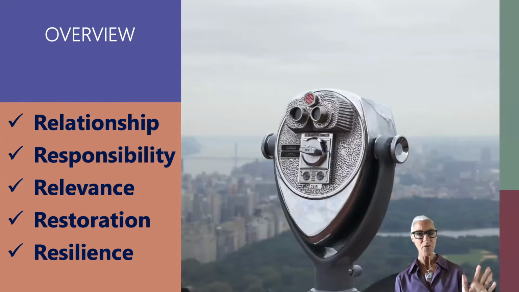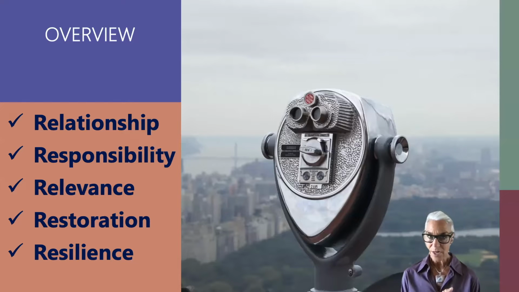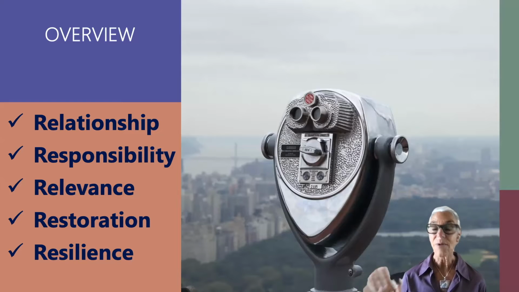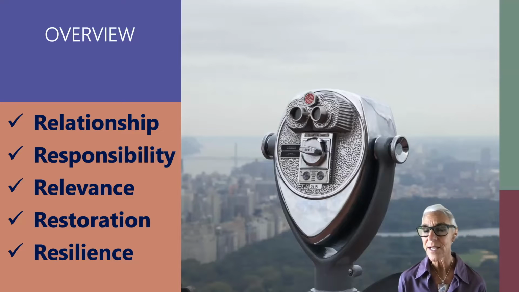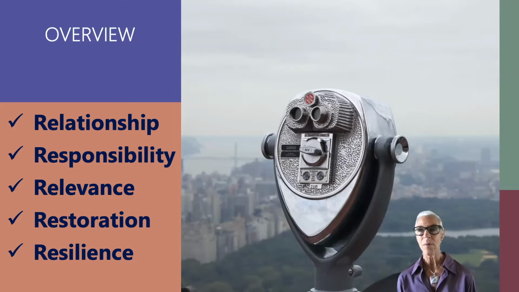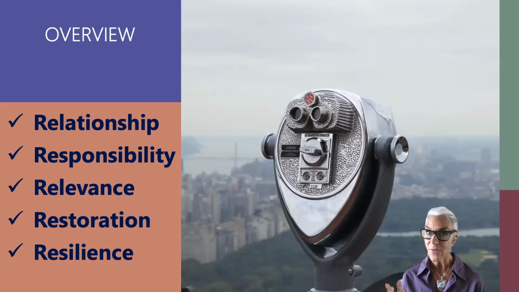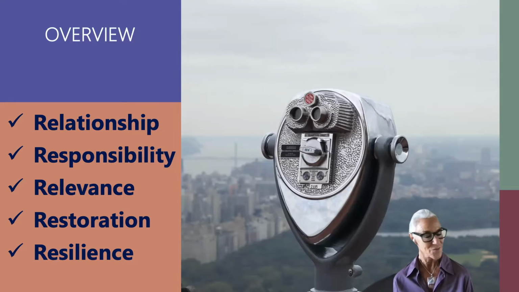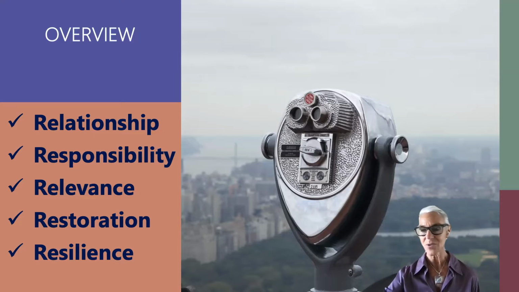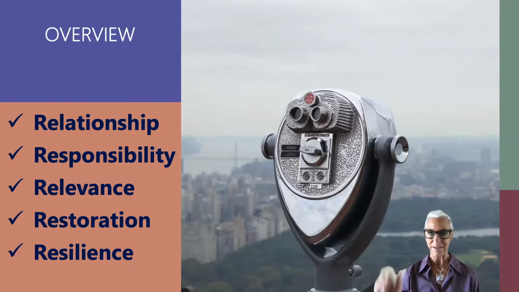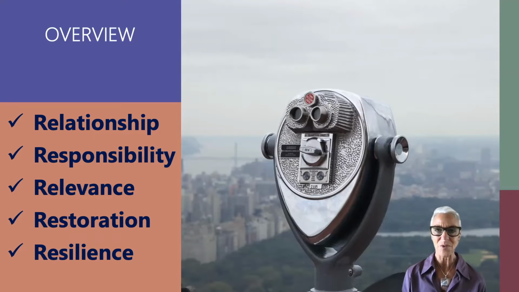All right, so quick overview here. The 5 R's are relationship, responsibility, relevance, restoration, and resilience. And what we found with Hobson and Cram is that Hobson and Cram are focused on 3 R's, as you can see in the book, but their colleagues in that very same volume are calling them to restoration, resilience. So since we are focused on research in social change, I'm going to focus on 5 of them. All right, I'll give you some examples too.